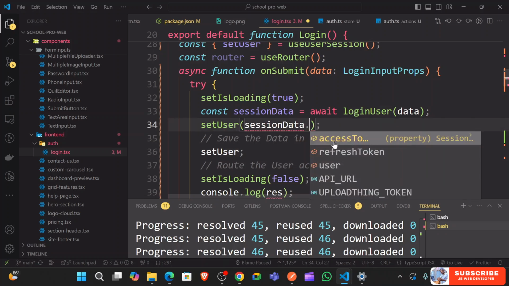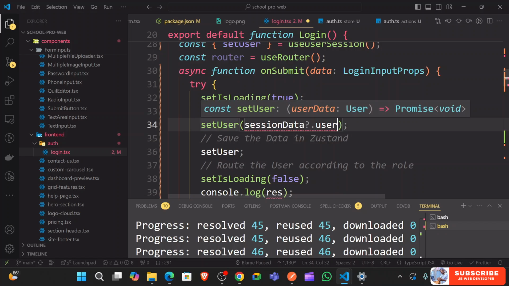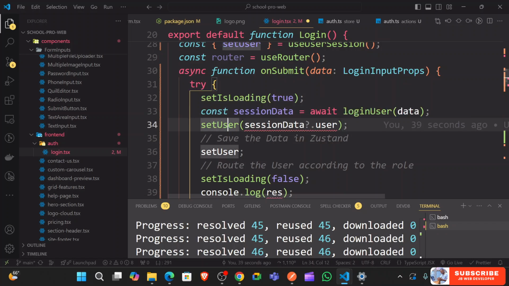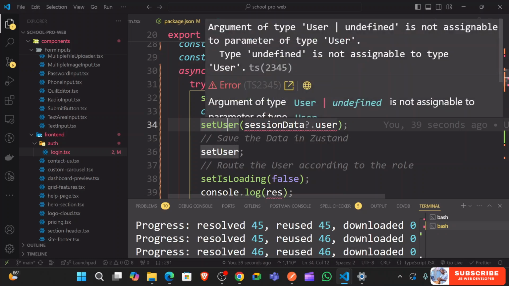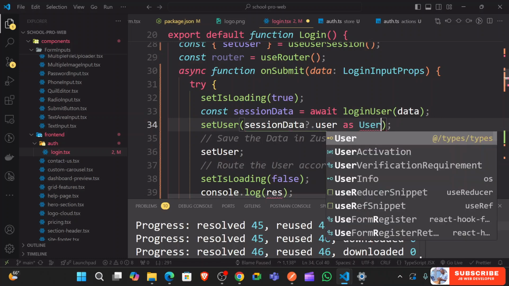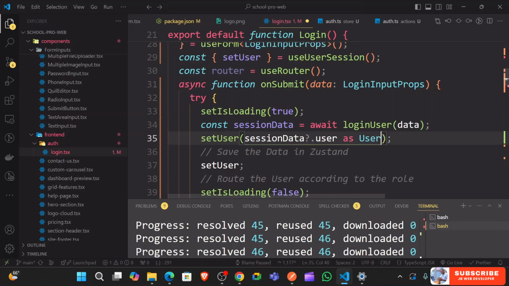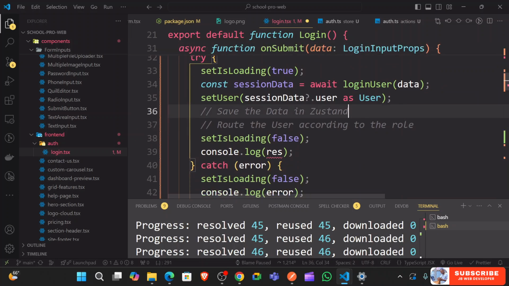Now it has at least these three things, and since this one doesn't take the rest, it takes just the user. We could just say here as just user, just like this, and this would also work. Just remove this here.